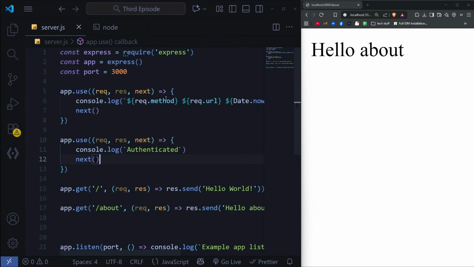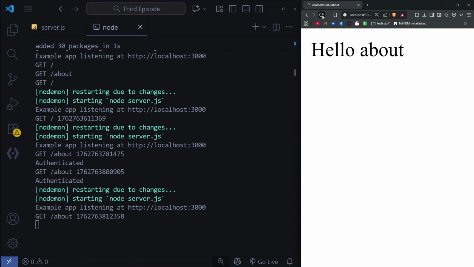Now, if we don't do it, that means if we entirely cut, or let's say just comment out the next callback function, I'm also going to comment this part out. If I do that, as you can see, it will just get stuck. There is nothing, it just gets stuck. It sends the request, and there we go, it's stuck. There will be no response from the backend. It will just stay in this state.